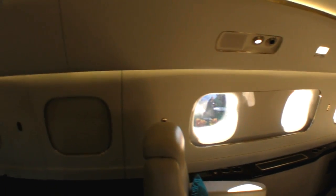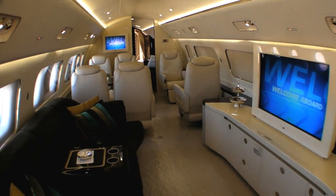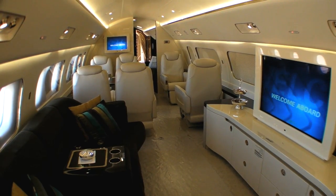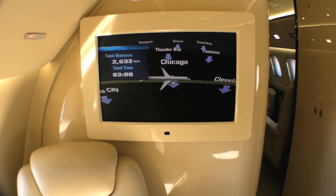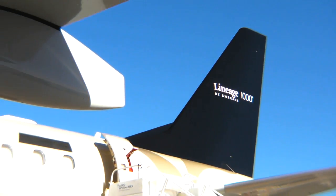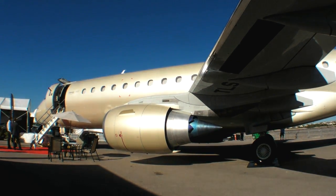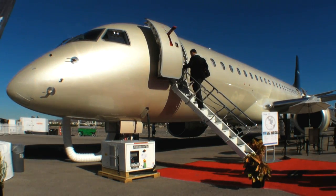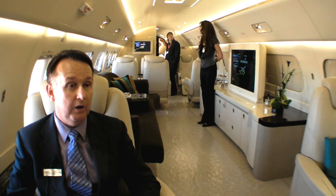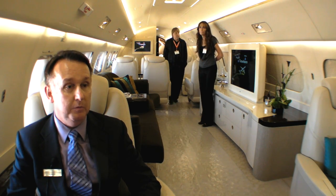Some other aspects of the airplane include a wide variety of monitor capabilities — whether you want in-flight entertainment with a large screen monitor typically located in the mid-cabin, bulkhead-mounted monitors, or monitors in the bedroom or office suites area. So it can be a flying boardroom as well as a flying home away from home. We can pipe in presentations if you're meeting with clients, or if you want to watch different things on each monitor, that's capable as well. Full DVD capability and a wide variety of music options are also available.